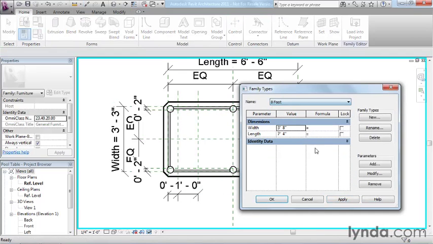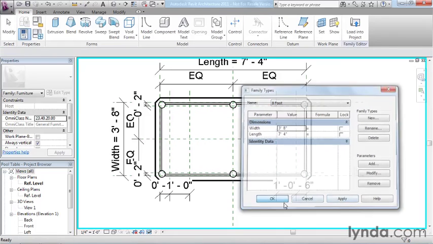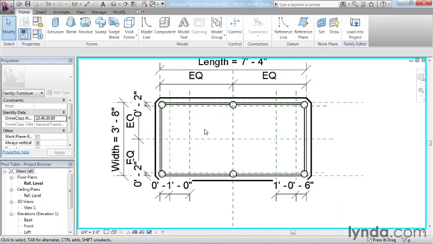Let's go back to our 8-foot variety and add a blend. So a blend is basically an extrusion that is different at the top and the bottom. So you draw 2 sketches this time instead of 1. So instead of drawing a single sketch and just extruding it by some height, you draw a sketch for the bottom and then a sketch for the top, and then the height blends between the two. So let's take a look.